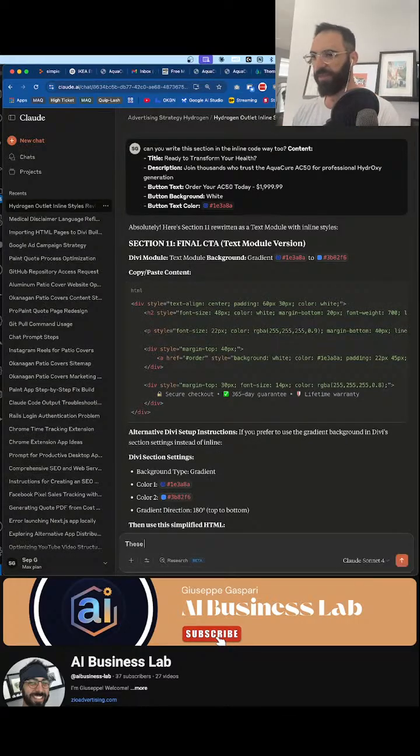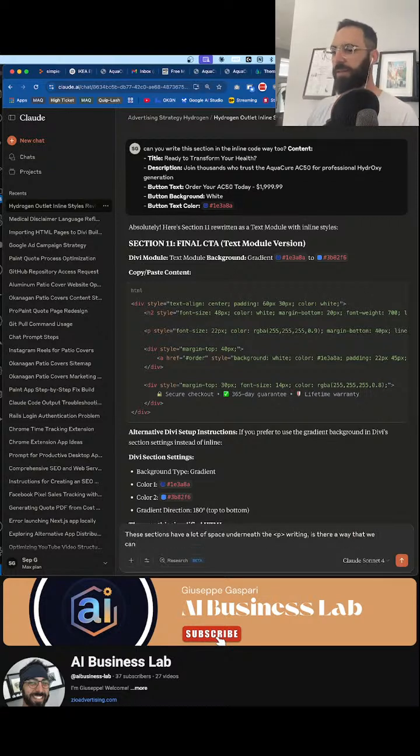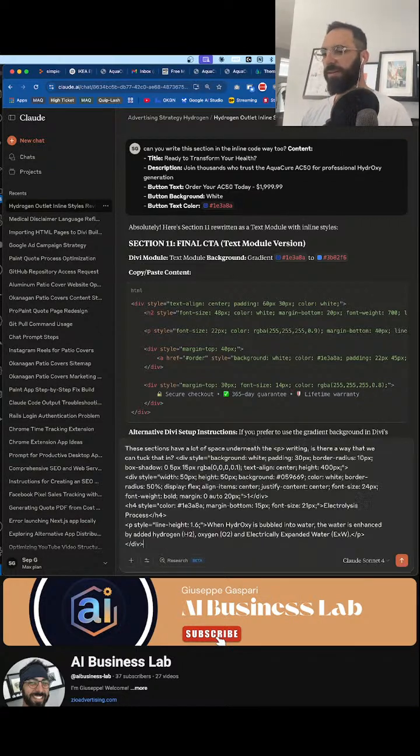Be like, these sections have a lot of space underneath the way that we can tuck that in.